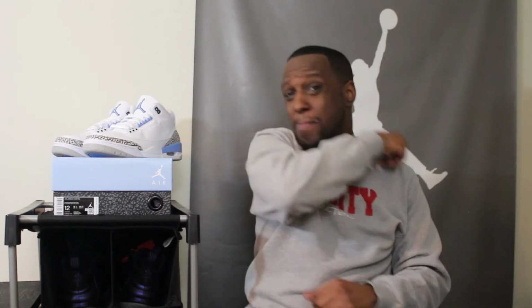I didn't pop this box open and go over the shoe. I'm just kind of looking at them and giving y'all my first reaction, letting y'all know what I think of the shoe, telling y'all a little bit of what I know about the shoe. So yeah, man, there's subtle little differences, but I don't know. I didn't hoop for North Carolina, so I don't really need the player exclusive joints. But if I really, really wanted them, I would definitely say that these are still cool for the little 250, you feel me? But nonetheless, man, that's pretty much all I gotta say about these shoes.